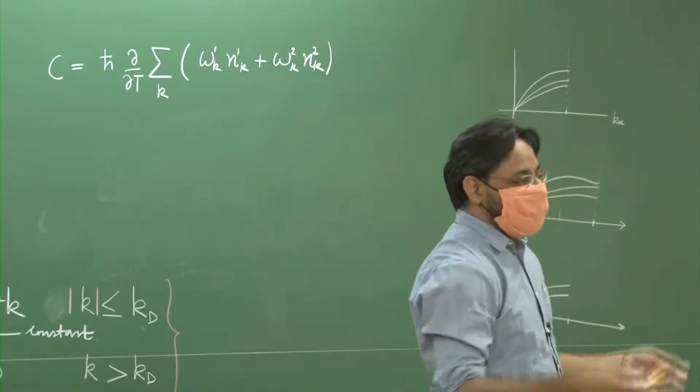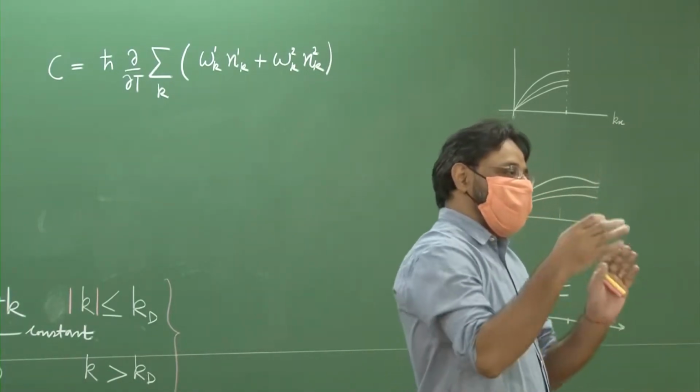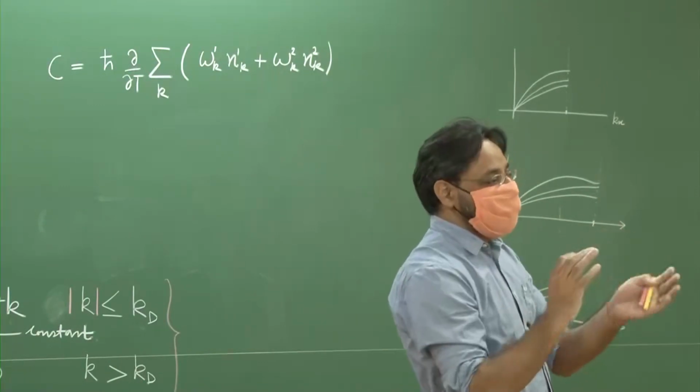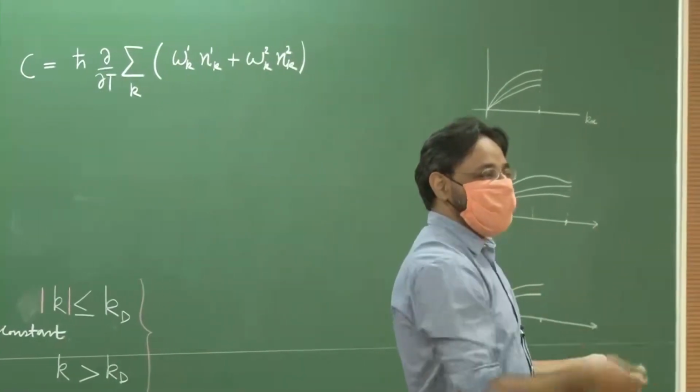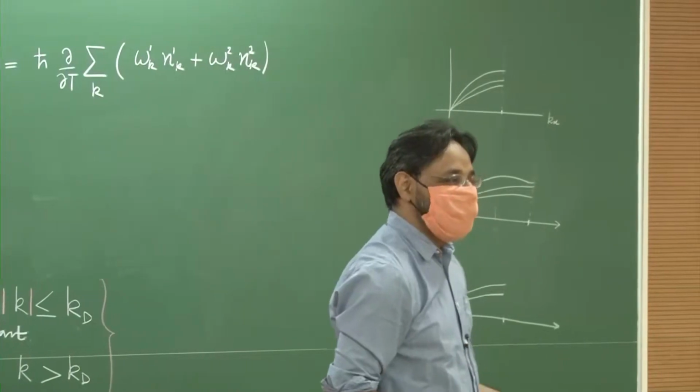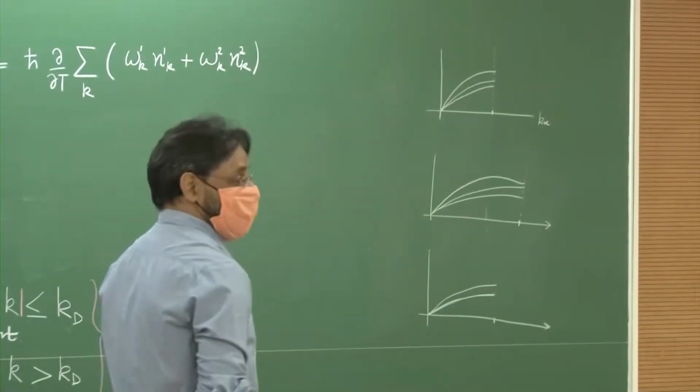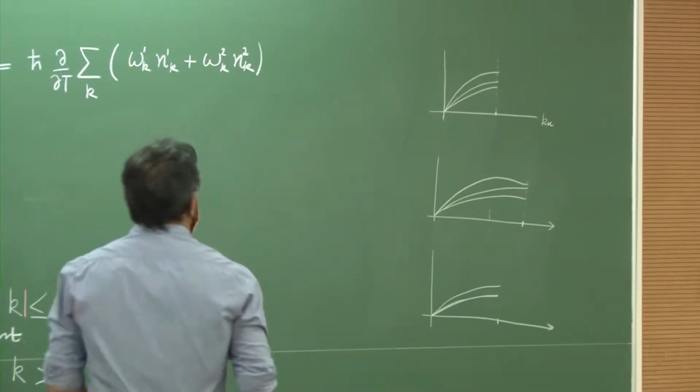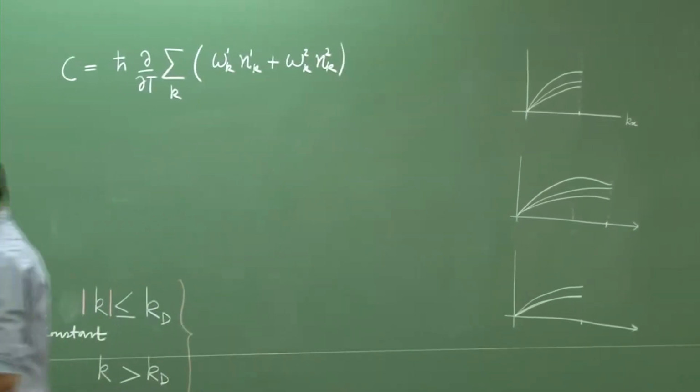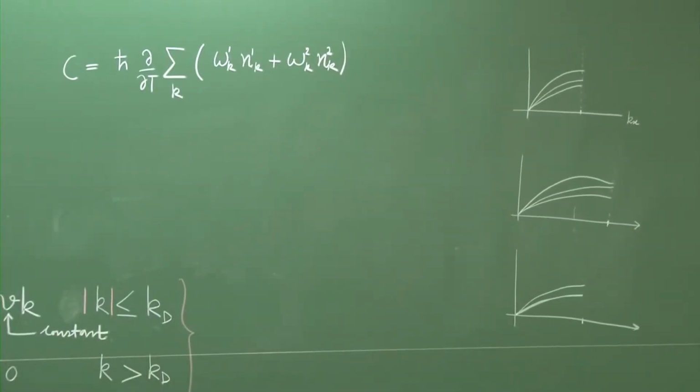Of course, thankfully, it's a cubic symmetry. So therefore, working with only one octant is enough. Everything else is then just a repetition, because of the cubic symmetry. But even then, it's a lot. So now let's use Debye's recipe. So how would you solve this problem using the Debye model?